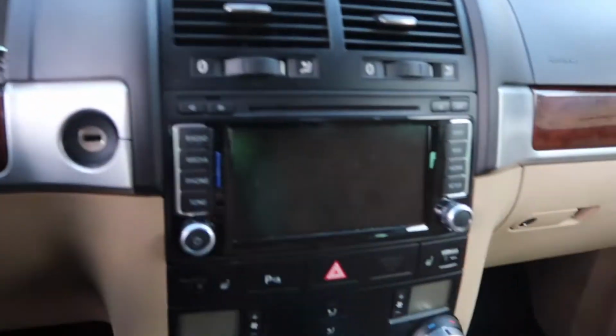One of the reasons we got this specific Touareg TDI, the 2009, is that it's the second generation Touareg. What's interesting is the second generation really isn't that much different from the first generation, especially interior-wise. Everything is pretty much the same, except some models have the upgraded head unit and upgraded display as well. If you ask me, this makes a big difference if you're trying to upgrade or get something newer. It makes the car feel a lot newer. Anyway, let's go into updating this map.